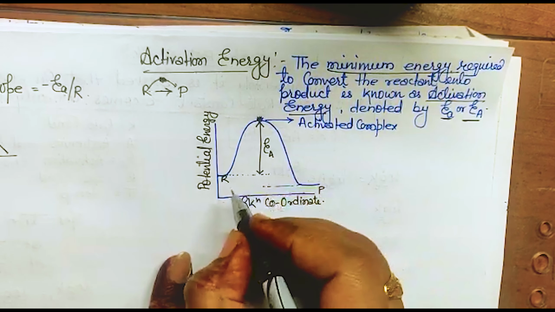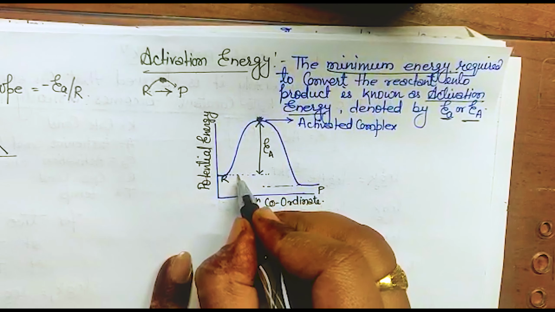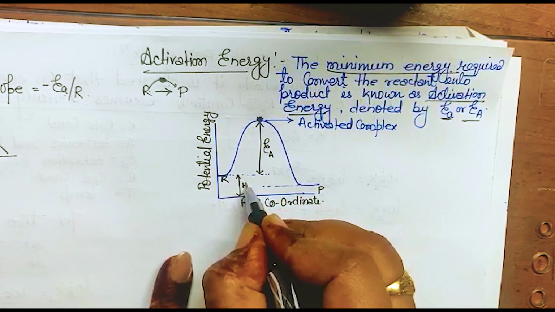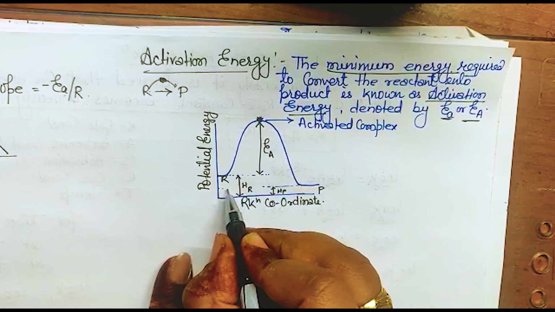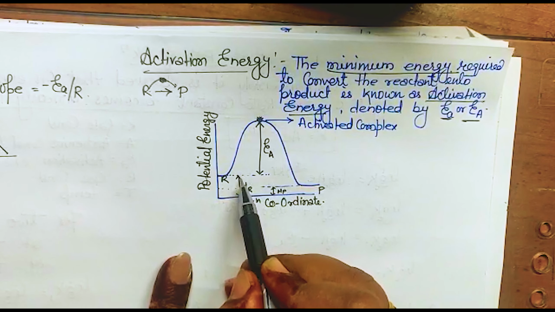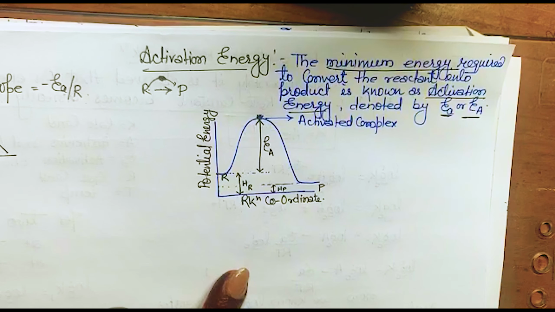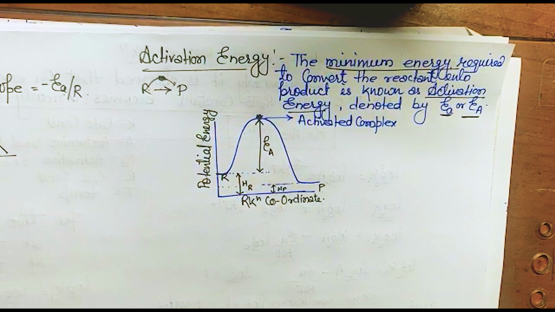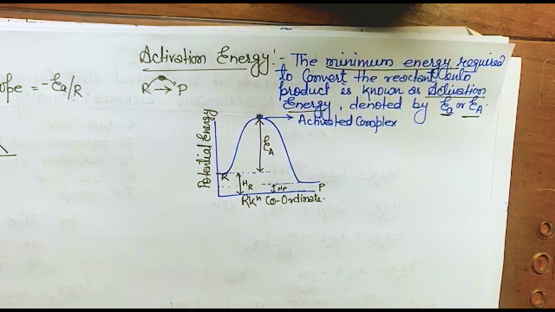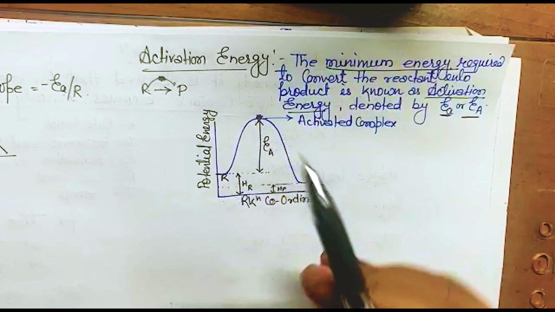Which type of reaction is it, if this is the graph I have drawn? We can write this as HR, and this is HP, isn't it? H means energy, so the energy of the reactant is this much, and we know that delta H is always P minus R. So P has a lesser value than R, so delta H is going to be negative, and that means it is an exothermic reaction. Anyway, we don't have to go into exothermic or endothermic, we just have to learn about the activated complex and the activation energy. Any doubt in this?